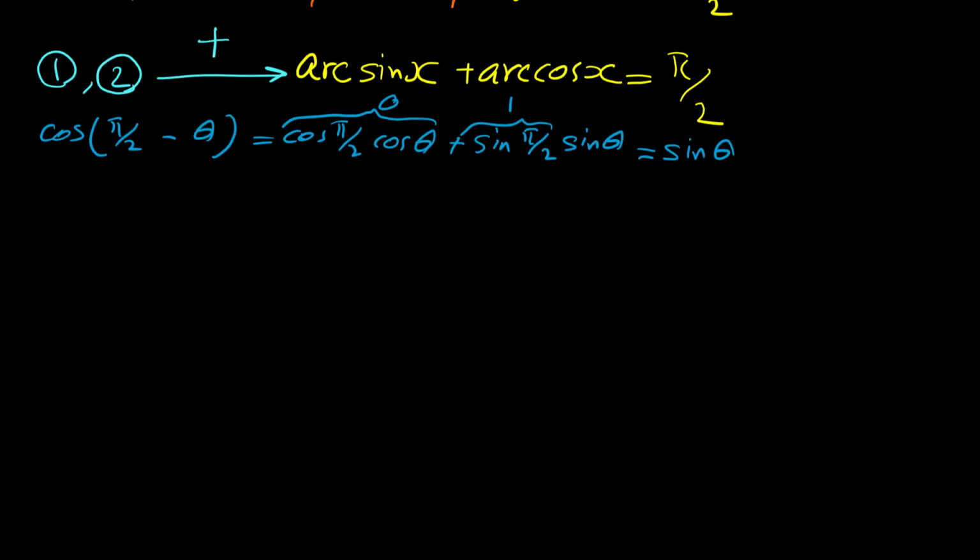Now let me show you another way that we can prove that arcsine of x plus arccosine of x, or cosine inverse of x, is pi over 2. Here we want to use our knowledge from calculus. If you are not familiar with calculus, you can ignore this proof and you can consider the other. You can just use the other proofs that I showed you here. Let me show you the other proof.